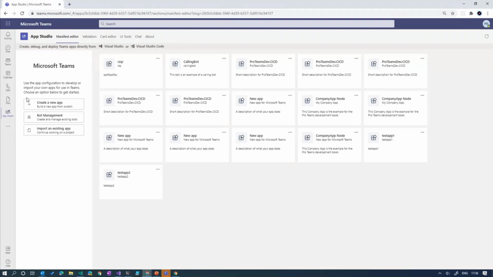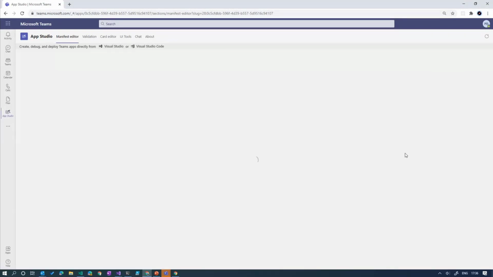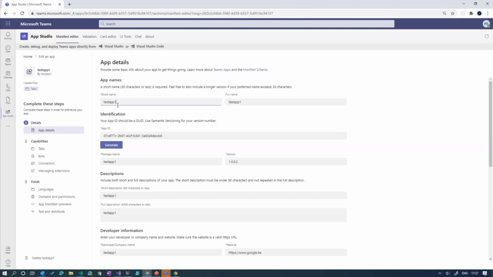It describes what your app does, who created it, what the company name is, and what the features of the app are. So if you don't like JSON, or you're just starting out, then this one is the simplest. Why? Because there's a UI that will guide you through everything. I already created one. This is, of course, my test app 1, which is a really cool name, because in other tenants I'm already at test app 95.